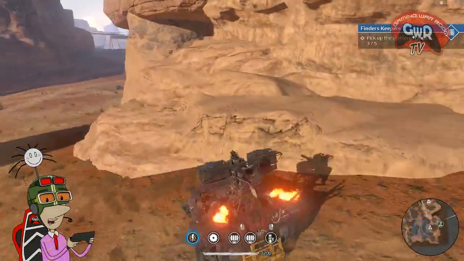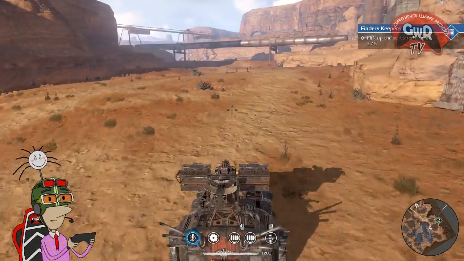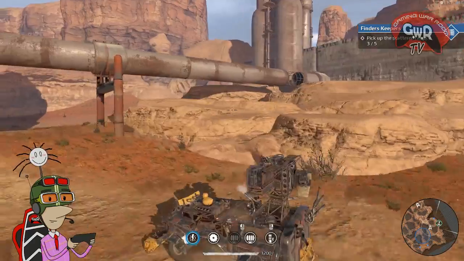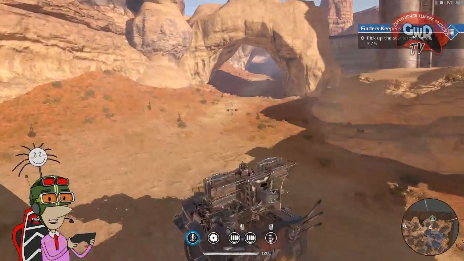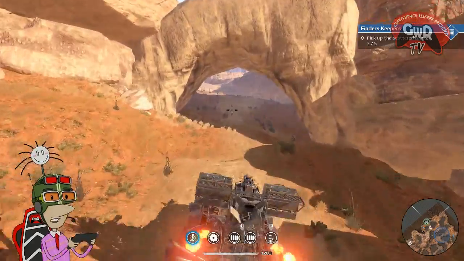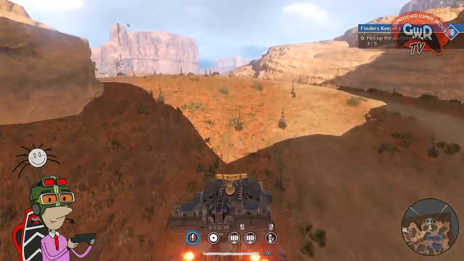Where am I going? Oh, I'm going the wrong way. There's a very big mountain in my way. I believe this is a mountain, or it's just a sewage thing. Ooh, nice. There's a little bit of hole in the sewage pipe. Love it. Let's go do the thing, whatever it is. I see a truck on there. It says defend truck. I'm pretty sure I'm actually escorting this, so I'm gonna be sure this time to do the right thing.